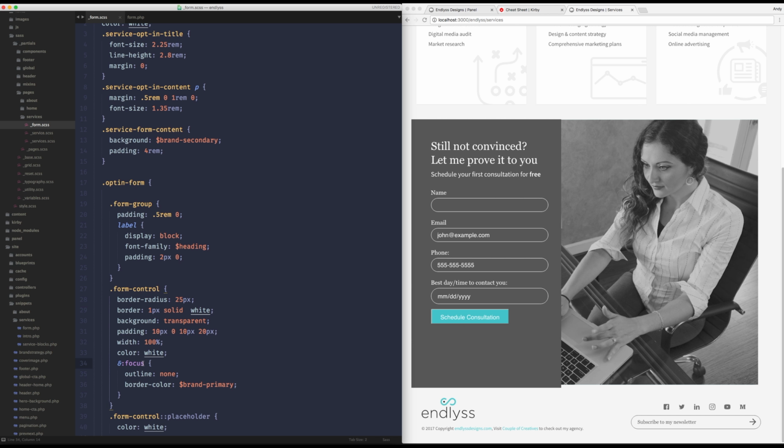I might do hover as well, and then honestly do a background of our brand but darkened. Secondary, like just a tiny shade, so you get that. Gives you a little more indication of what's going on.